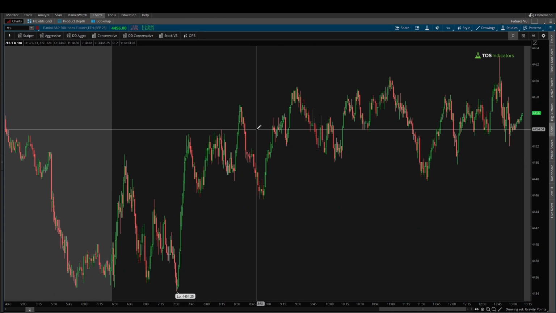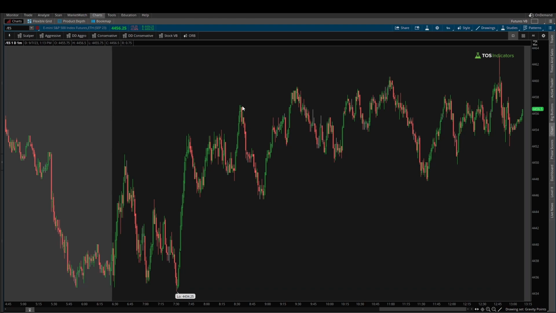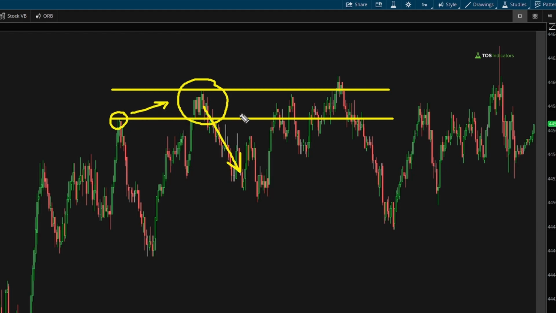I feel like the lunchtime hour is an hour which, for all beginner traders, is best spent by simply sitting out that hour. Now, if you are a little bit more advanced, you can take advantage of this hour by fading and being the contrarian in moves like this one. For example, instead of looking at a long side entry here, you're actually looking at a short side entry, looking to fade price action, being aware that, hey, this is a breakout which is occurring during the lunchtime hour.